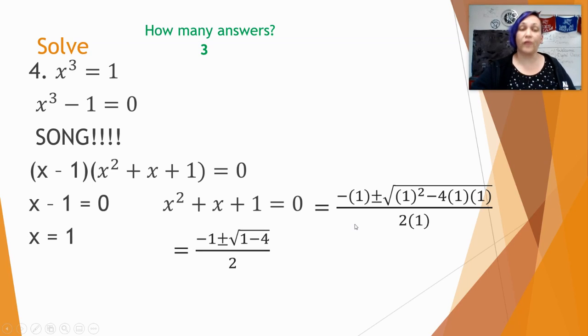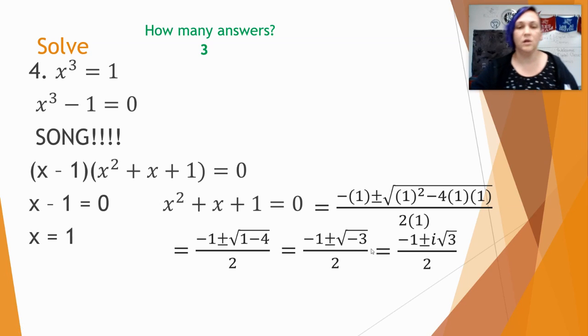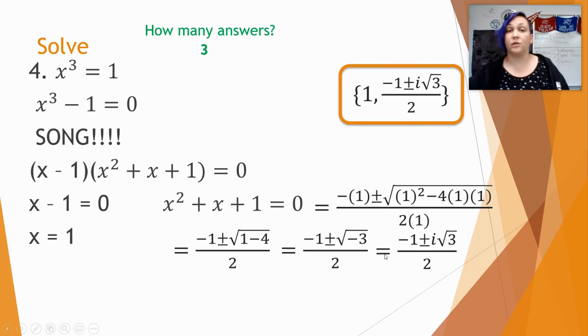Okay, so I'm going to go through that really quickly. Notice that I'm getting an imaginary answer. You know, that's how it wasn't factorable. Well, yeah, it's going to give us a weird answer. So these are my other 2 answers, one version with the plus sign, and then the second version with the minus sign. And so here are my 3 answers to this problem, the number 1, and then 2 imaginary answers.